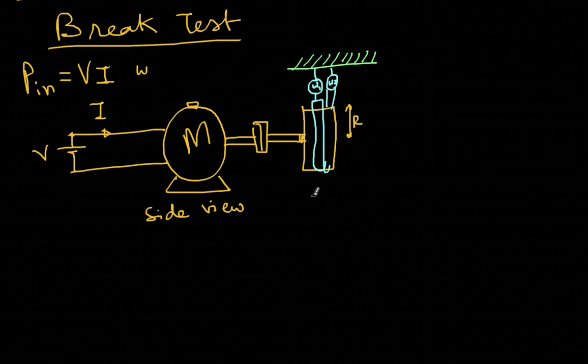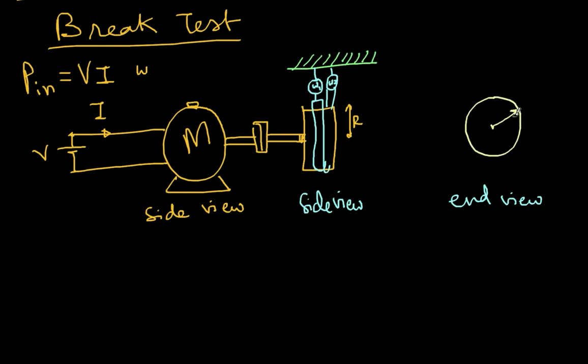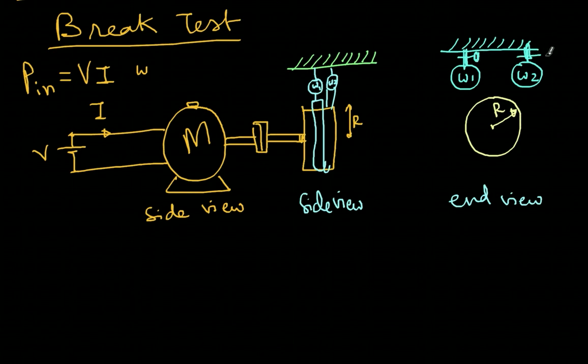And then there is a belt which is wrapped around this, like this. Since this is the side view, I'm not able to draw it properly, but let's look at the end view. The end view of the same looks like this. This is the pulley of radius R, and on top of it, this ceiling is fixed. I have a spring balance W1 and spring balance W2, firmly fixed to the top, and then there is a screw fitting here. I can tighten or loosen this belt, so the belt will be like this.